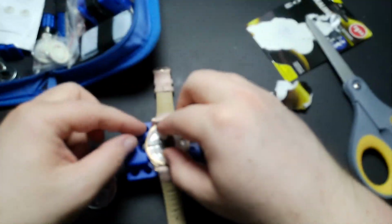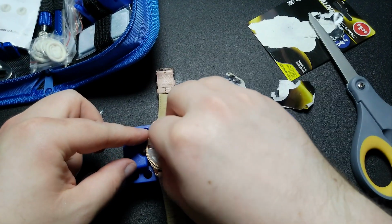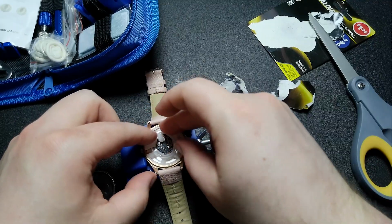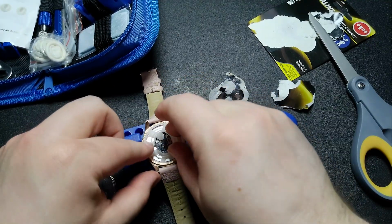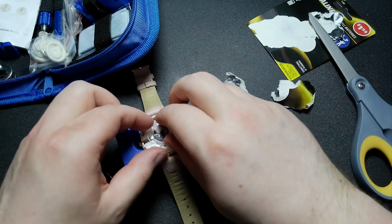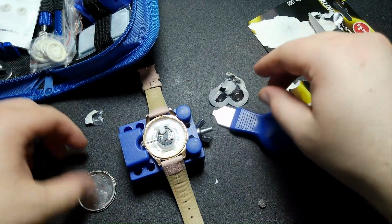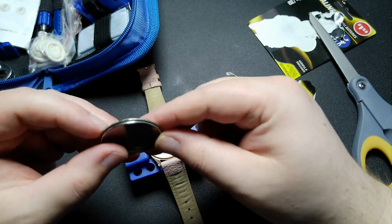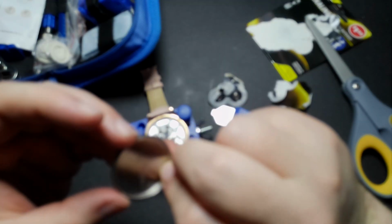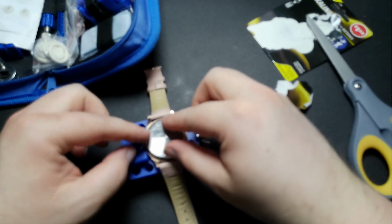Let's put this back on the cover, because it should snap into place. Like, again, be careful what you do. Just make sure it fits into place. You may have to move some stuff around. Okay, there we go. It fits into place. Then we take this, and yep, there's a little edge on here you pop up. So that little edge we popped up, we make sure it faces the right way.